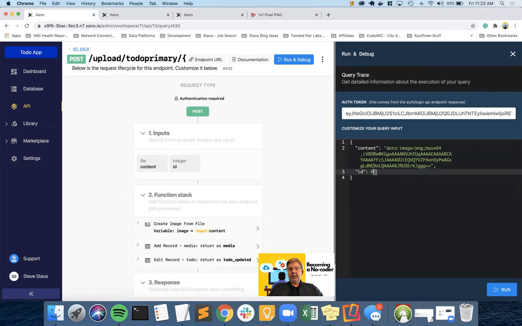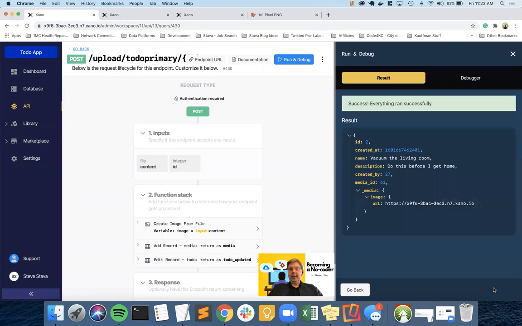And we will update to-do number 2 and run that. Okay, so this is the data that will be going to AppGyver. And so we keep it kind of simple. It'll be media image URL. It'll be _media.image.url when we're in AppGyver. It'll be that level of depth that we want to access.